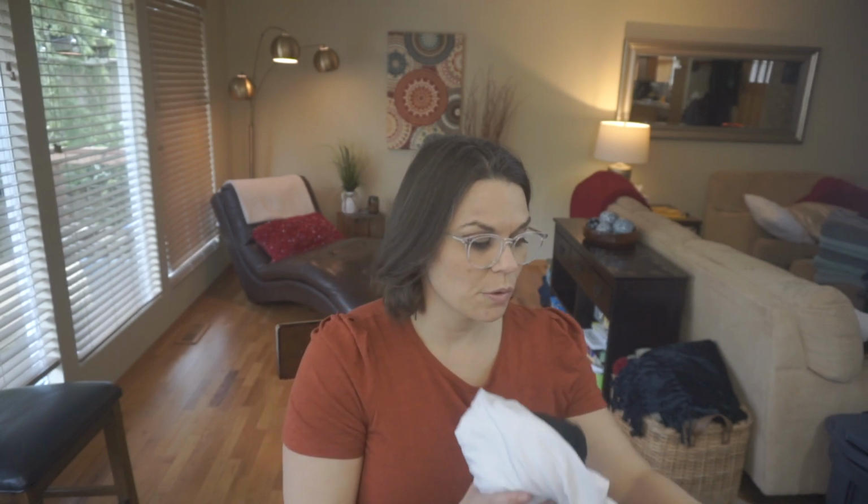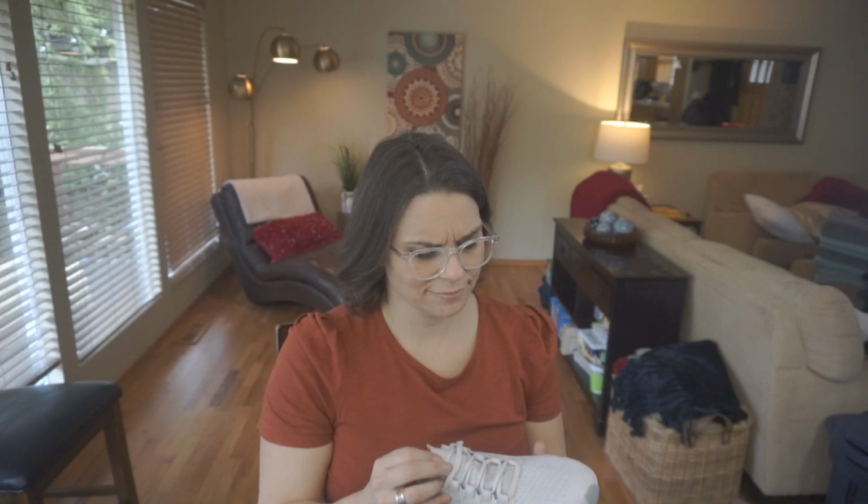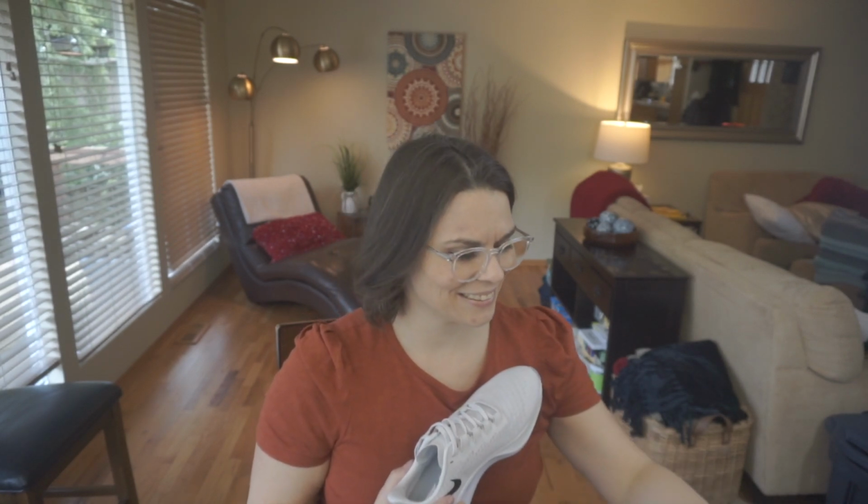Okay, so the last outfit is the athleisure outfit, and it has the Nikes. Okay, it has like a little fin. Look at that. They're real cute. I could wear these with lots of things, and they're so comfortable. Nikes, you're fun. Okay, so those are $80.40. That is not a bad price. That's a sale price. I really like those. Those are gonna go in the maybe pile.